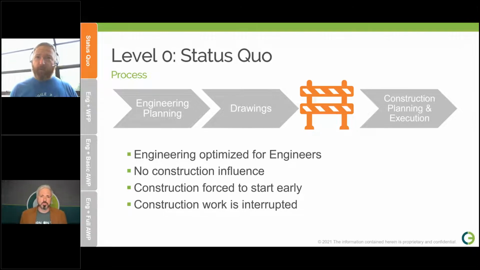There's no construction planning during the engineering stages. Construction is typically forced to start as soon as some drawings are ready, regardless of whether they're meaningful or whether continuous work can be available to support field crews. And construction work, as a result, is often paused or reprioritized based on the availability of drawings and materials, which of course causes delays and inefficiencies.